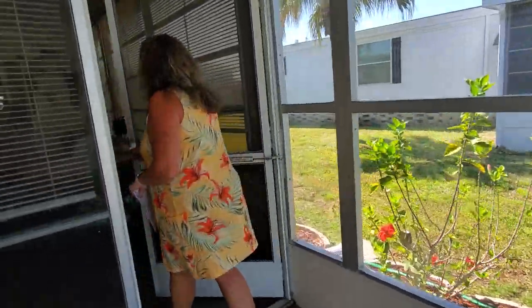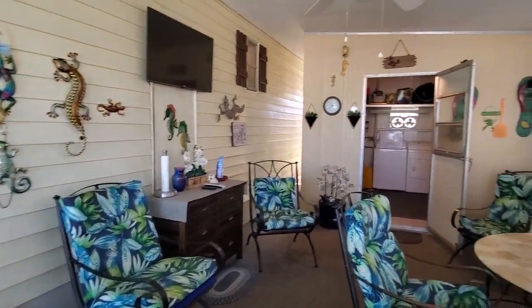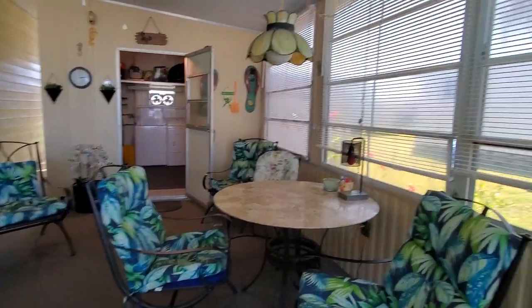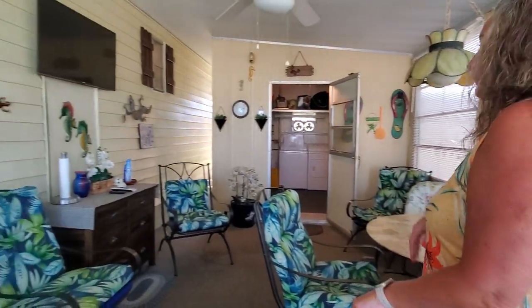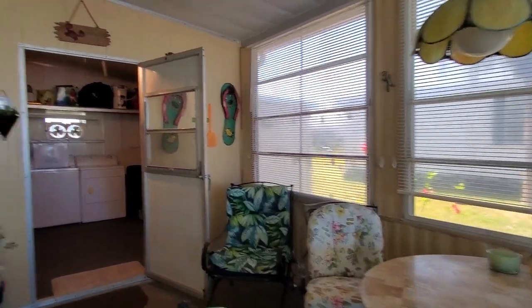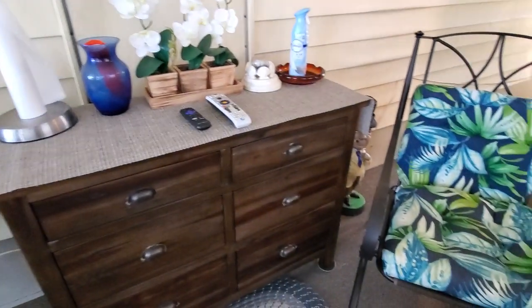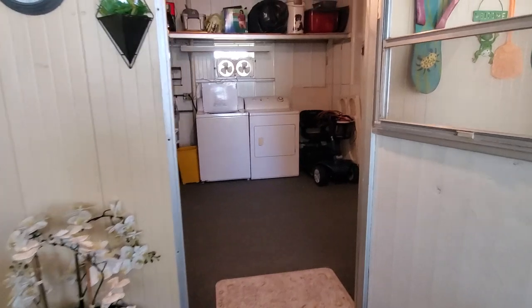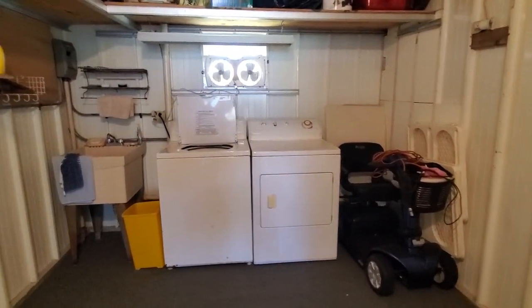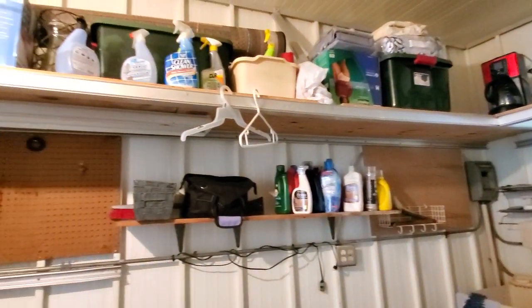You enter through this door into the side lanai. This is a nice little sitting area, fully screened. It does have vinyl screens on it and they all open up, so you'll have lots of air flow through here. All of the patio furniture will stay. You have a little table with a TV and a ceiling fan out here for a nice breeze in your evenings. The washer and dryer are located outside here in this nice little shed area. It does have nice carpet and lots of built-in shelves for your storage needs.